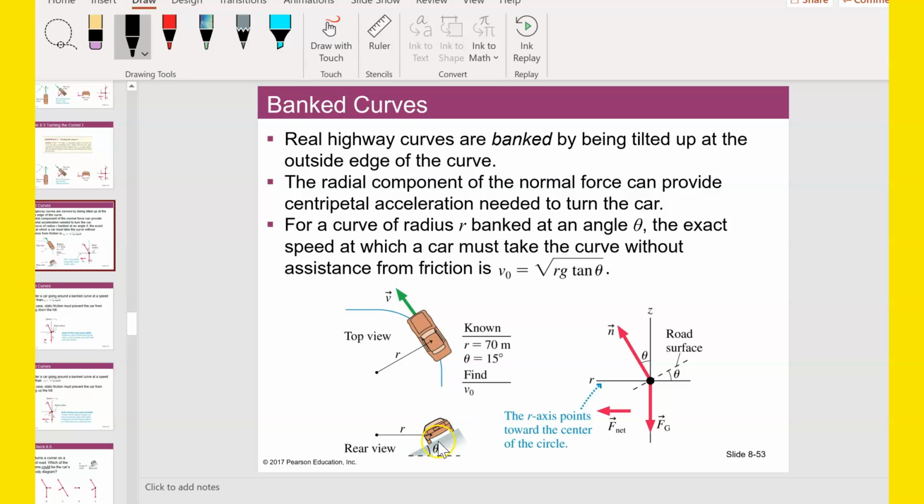Here you can see what it means by a banked curve. So there's a normal force that is going to point in this direction right here. If we're looking at r, theta, z, there's z, there's r, you can see that the normal force will have a component in the r direction. If it's tilted like that, it will have a component in the r direction and another component in the z direction. So this component in the r direction is going to provide extra centripetal force to help the car go around the curve.